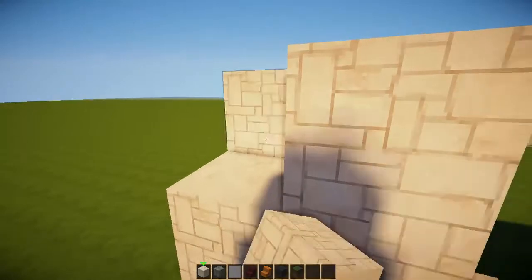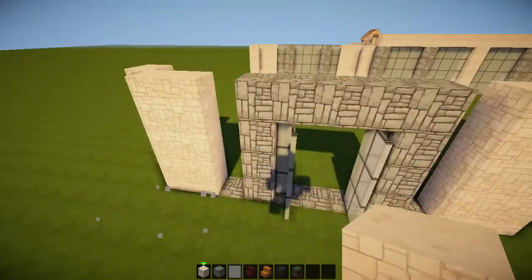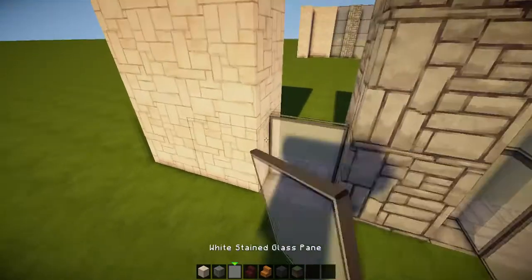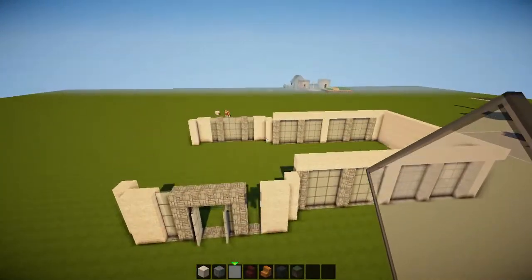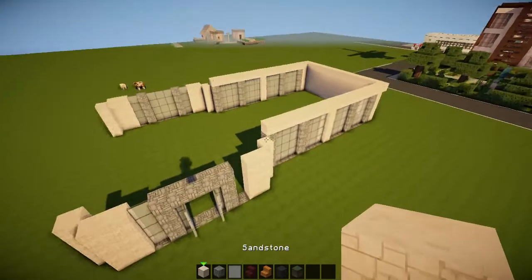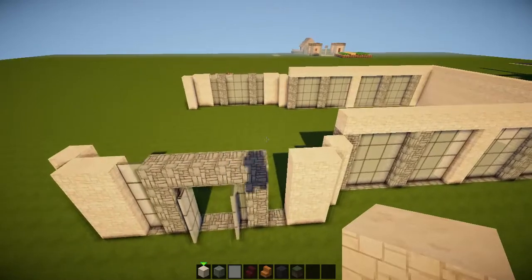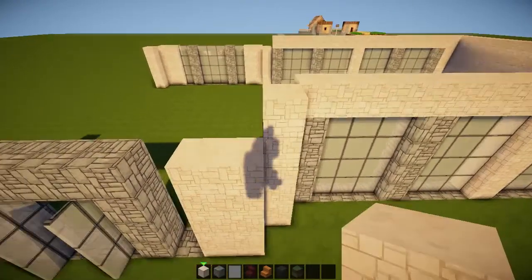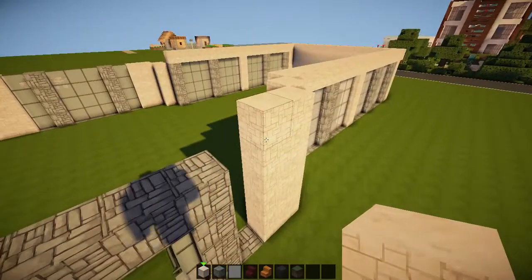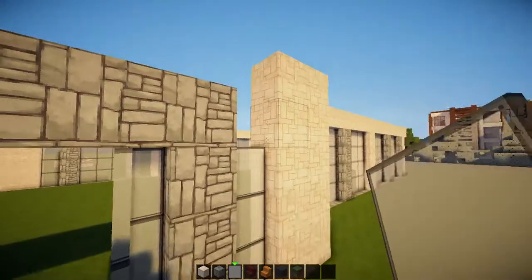Oops, I'm going a bit off in this building. There you go, and there. Here's half of our basic build going. We're going to build another one of them on the other side, and then we will start on the roof. So just, of course, a layer on top like that. Oh, we've got the glass panes in here. One, two, three, and four.